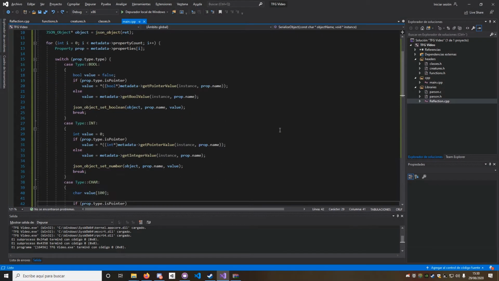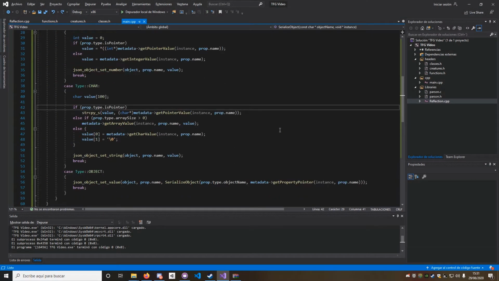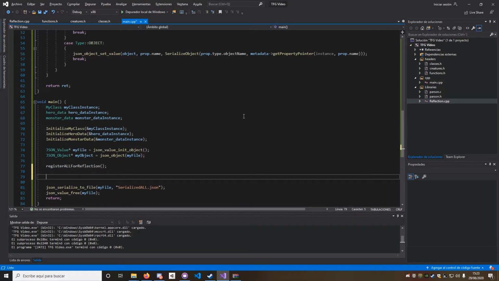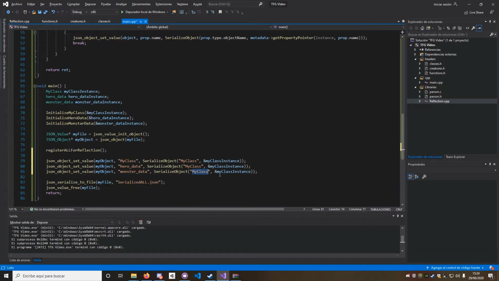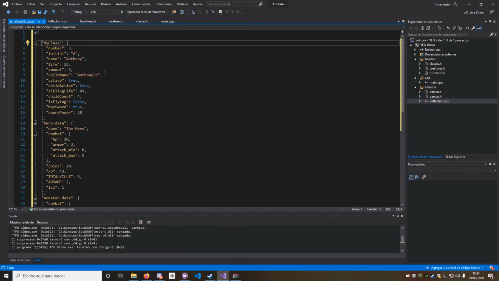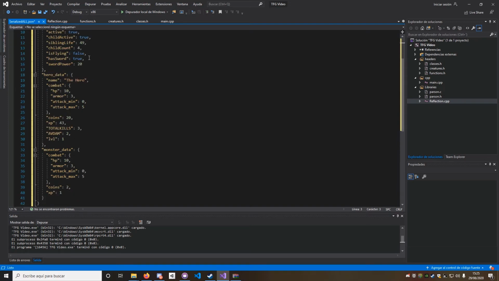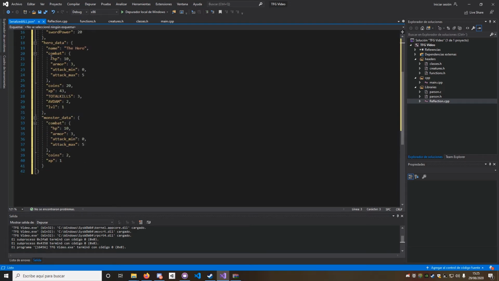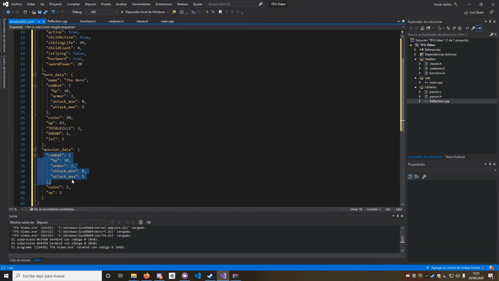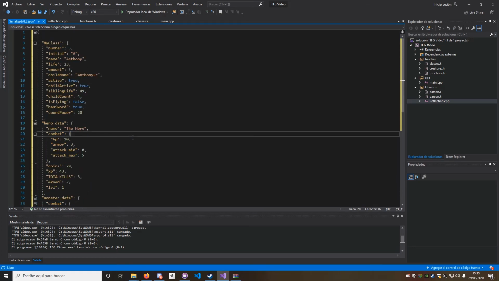I have already coded the function. It won't handle all the possible cases, but it will do for this specific project. Now I can use the same function for all of my objects, regardless of their type. There it is! I have been able to dynamically serialize all of my objects thanks to Mirror and the power of reflection, and I didn't even have to modify the source code in the slide list. What else could I achieve with this tool?